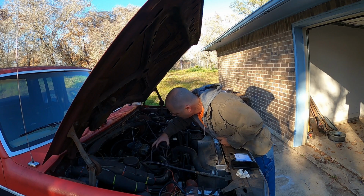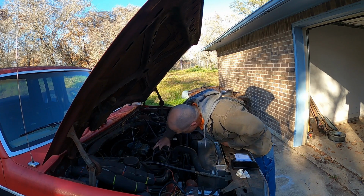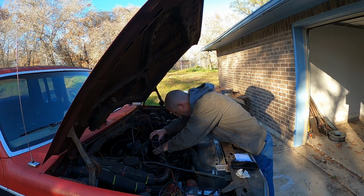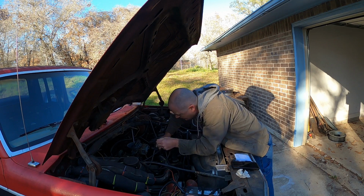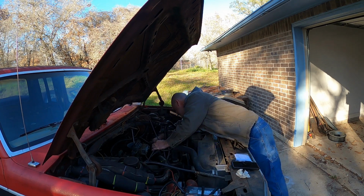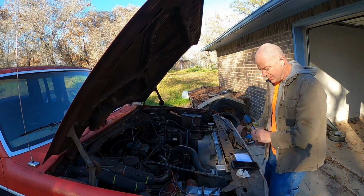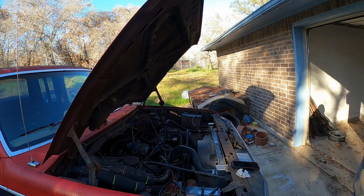All right, it is pointing, that was weird. It's almost like it was stuck. Maybe that's the reason why this thing wouldn't run, if this base had gotten moved somehow. Had it taken damage? No, it looks clean. Anyways, we're pointing right about to the number 5 piston, number 1 being straight up. So I'm going to say it's pointing at number 5. And I just wanted to write that down so later when I put the new distributor back in, it won't be a problem figuring that out.